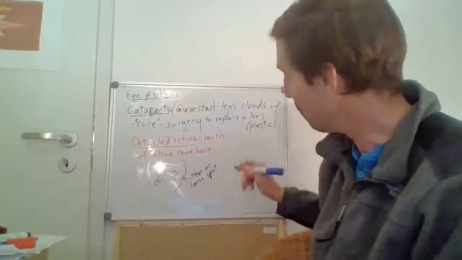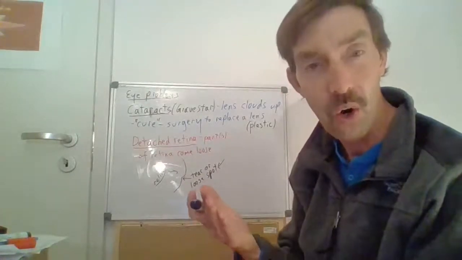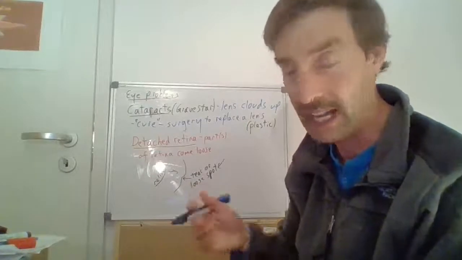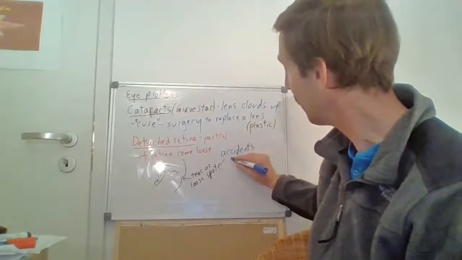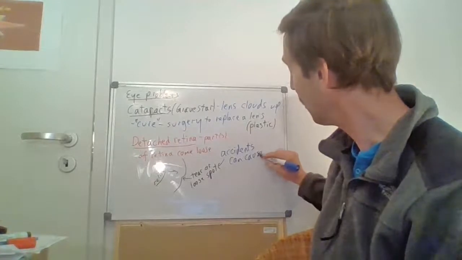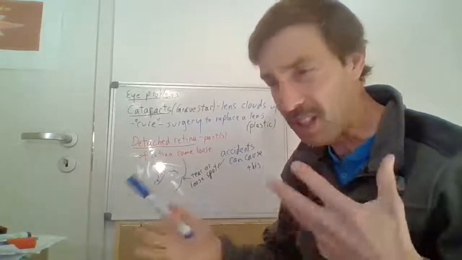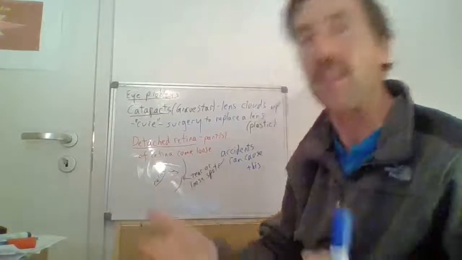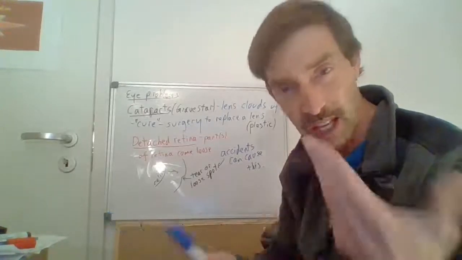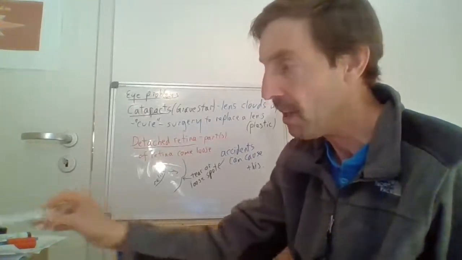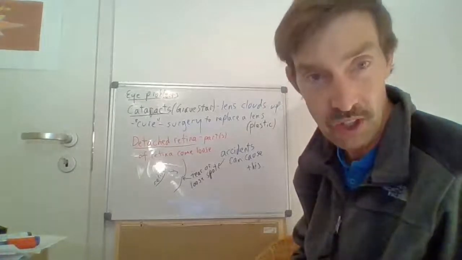It's not always the case, but one way this could be caused is by accidents. Let's say you fall down skiing or have a traffic accident with a car or a bike accident. So accidents can cause this. And it may not be right away, okay? You might have an accident, maybe in your family car, some terrible traffic accident, and your head goes back. Maybe a few months later, you notice that this has happened. So it could be caused, and then you notice it at a later time, all right? So just be aware. It's not the end of the world, but if you notice it, boy, get to an eye doctor very quick with a detached retina, okay?